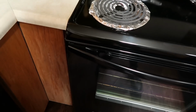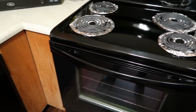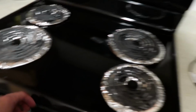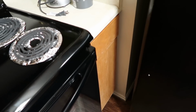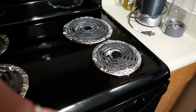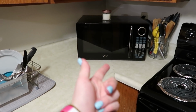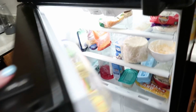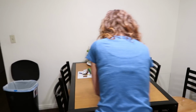But look at this. While she's been working in the kitchen, I've been working in my room, so she did pretty much the whole kitchen. She wiped down this whole oven, got through these, replaced all the tin foil. Did you get underneath, mom? Yeah? Clean under there. And then she's doing extra stuff. Like she did the microwave when we don't even have to do that. She did the washing machine. And then she did some of the fridge too, which is super nice. She's just going to work. She's just a hard worker. A good hard worker.